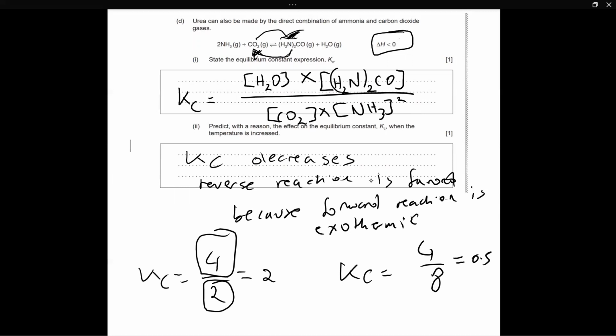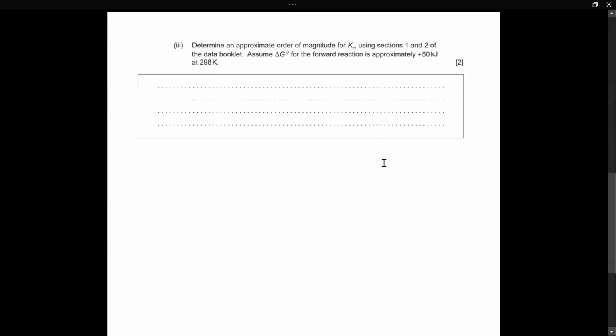And I'm so sorry for my terrible handwriting, but hopefully you understood what I said, or at least try to understand what I've written. Hopefully that concept is clear to you, and now you somewhat understand why Kc decreases and how temperature affects the equilibrium constant. I've also spoken about this exact same thing in a previous video. So if my explanation today was not all right, please do go back and watch the other video, and maybe that will help you understand it better. Now let's move on to the next part.